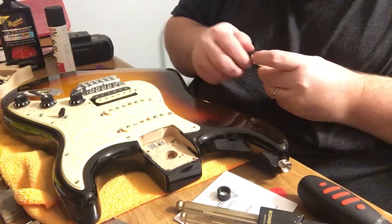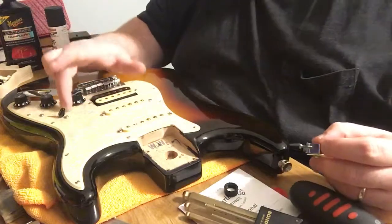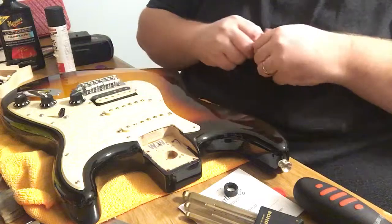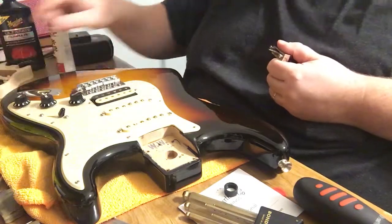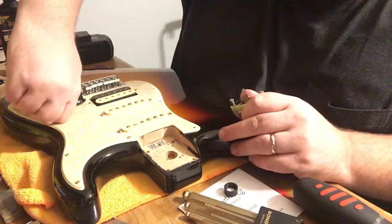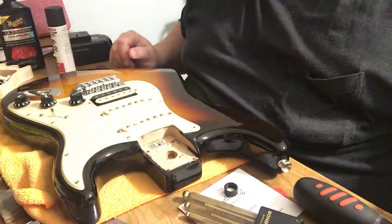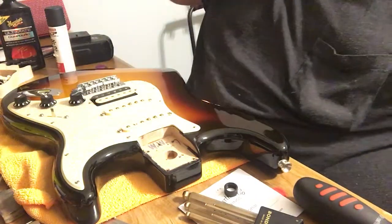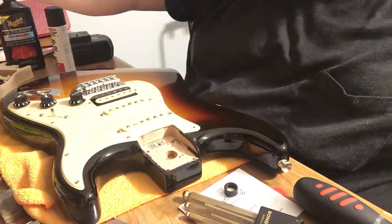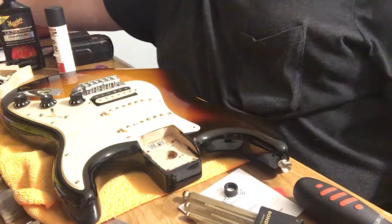Okay. So, what we're going to do is we're going to take the 5-way out. We're going to mount this 5-way in. And probably going to desolder some wires, but we're not going to do any soldering today. So, go ahead and turn on the iron.